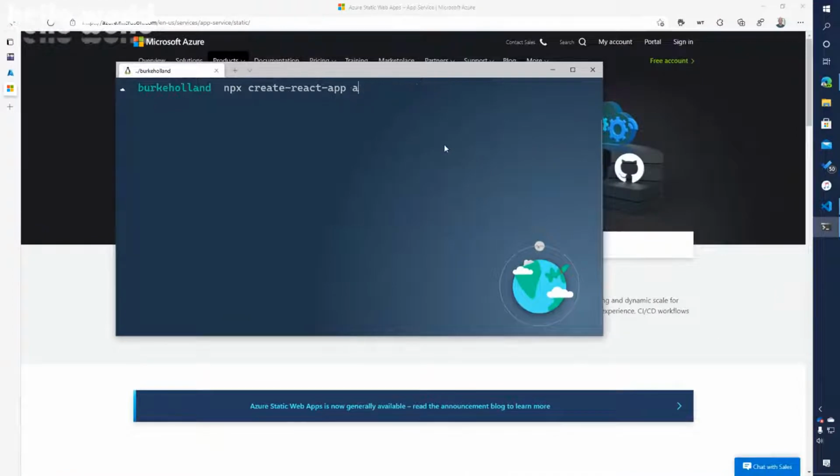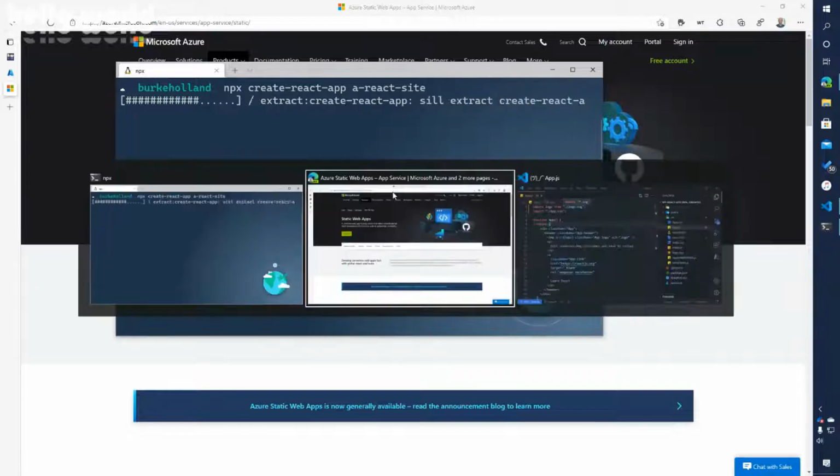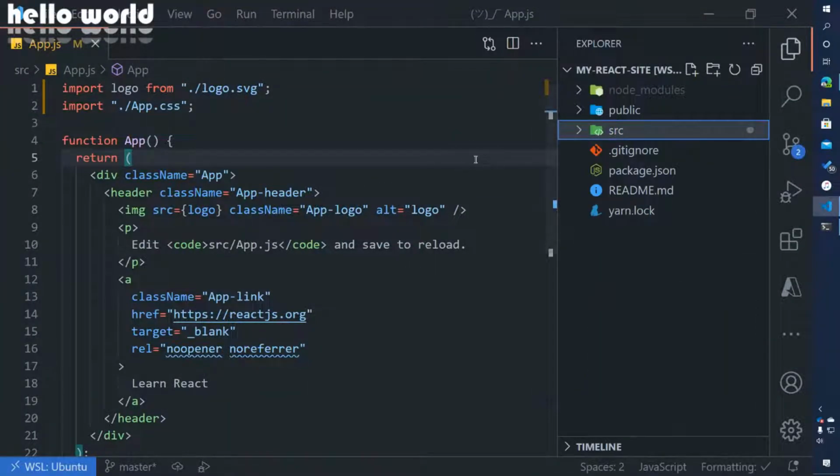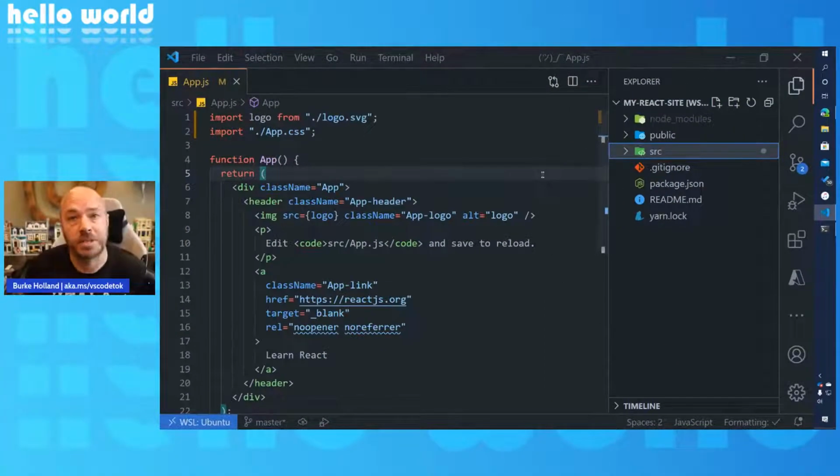If we did one called a React site, and I'm just using the React scaffolding tool here. It's called Create React App, and then we hit enter, and that would take some time. I've already got one of these up, so let's go ahead and jump over there. So this is a React app. I'm sorry if you're not a React person. If you're an Angular person, my apologies. This is not personal. It's just the framework that I picked. But of course, this works for any JavaScript framework and Blazor as well. Anything that's front end driven.